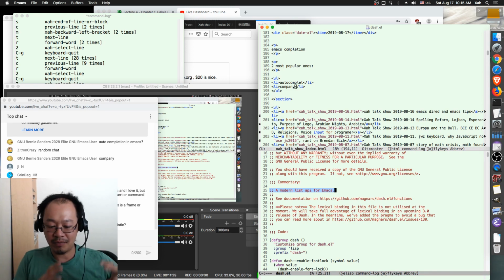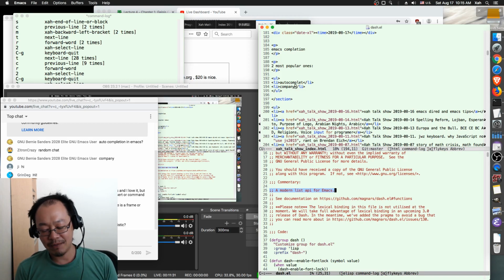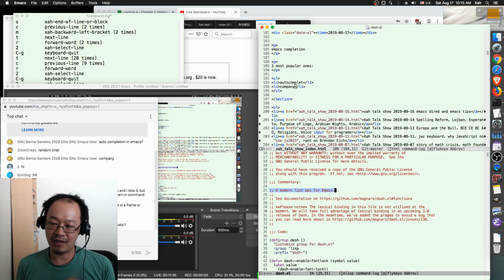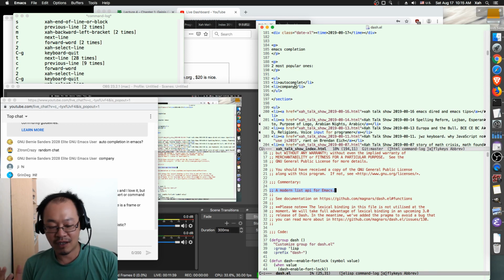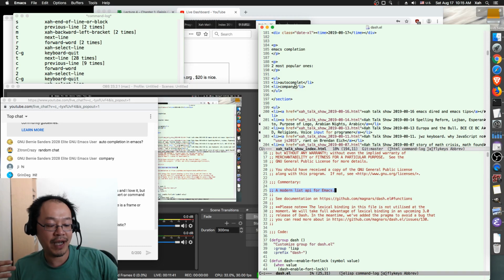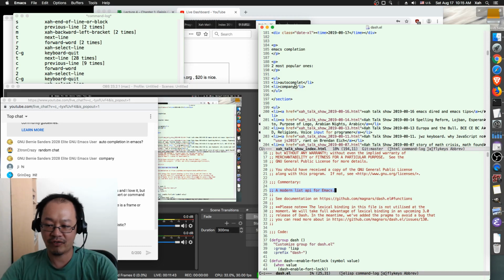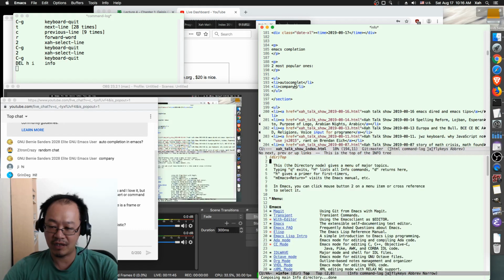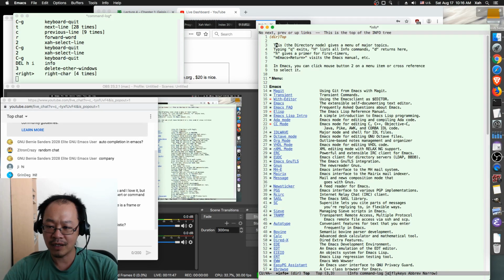Emacs documentation is also old, 30 years old. The structure organization of the Emacs manual has not been changed for something like 30 years. Here's the Emacs documentation.